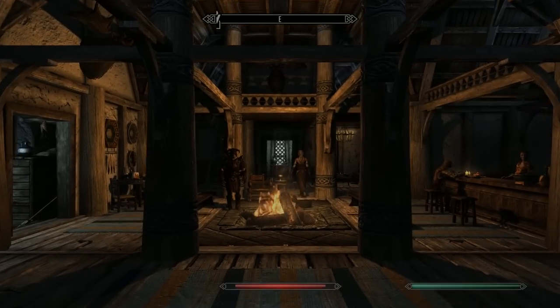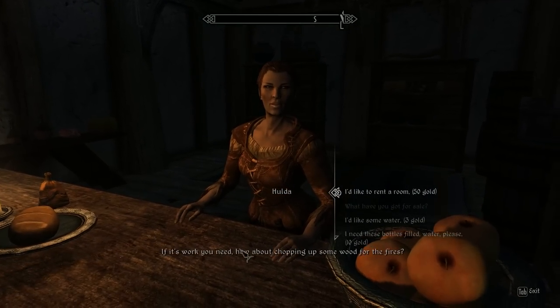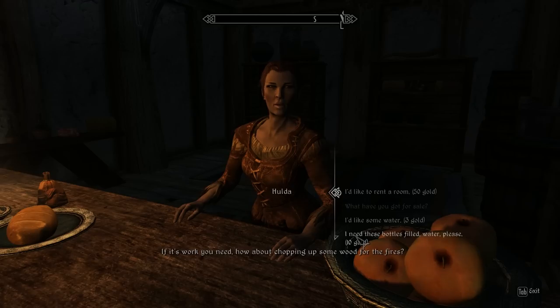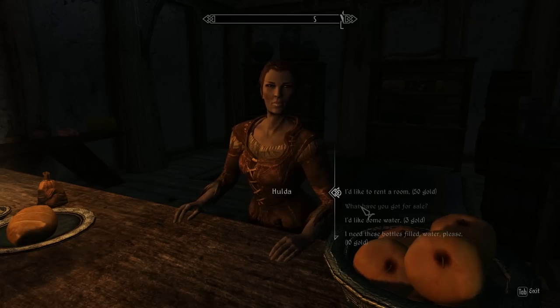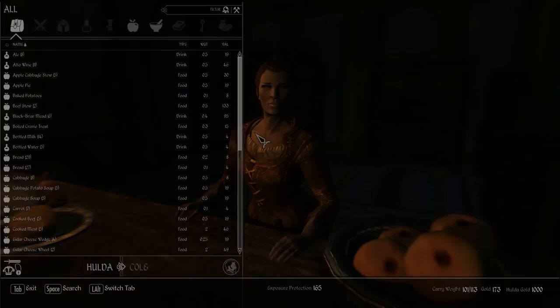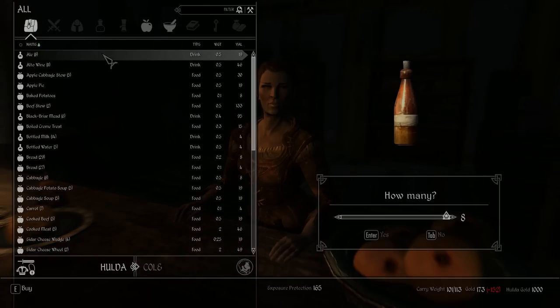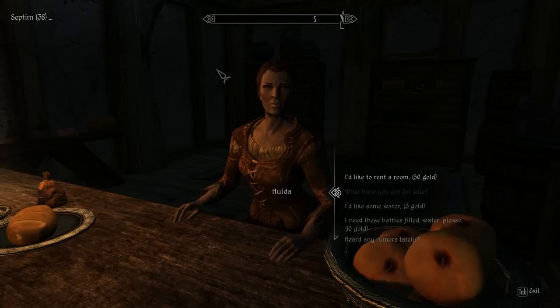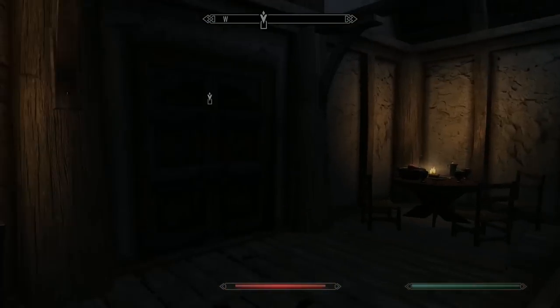Come on in. We got warm food, warm drinks, and warm beds. If you need work, how about chopping up some wood for the fires? What do you got for sale? I need some ale. How about just a couple should do it. Need anything else? Just let me know. Thanks, will do. Alright.